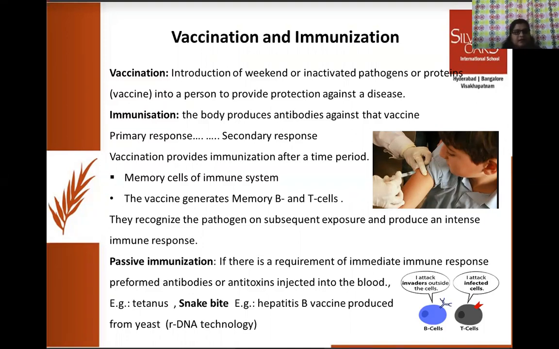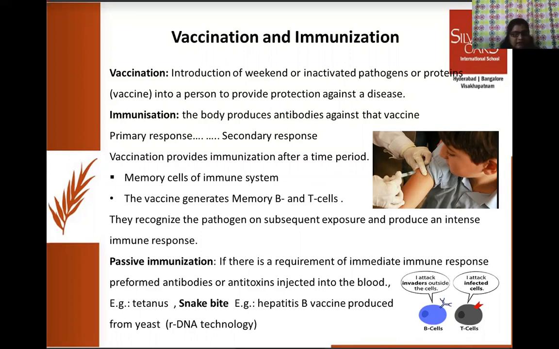Sometimes you require an immediate immune response, because making antibodies inside your body takes time. If you require an immediate response, you can inject antibodies from outside to kill the pathogen. For example, if a snake bites you and snake venom enters your body, it will affect the nervous system. Since there are no memory cells for that antigen, by the time the antibodies react to the snake venom, you may die. That's why you have to provide injections like antitoxins so that the venom's effect will be suppressed. This is called passive immunization.